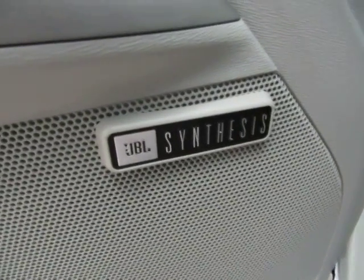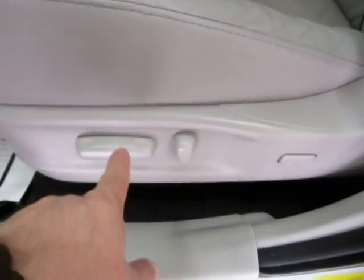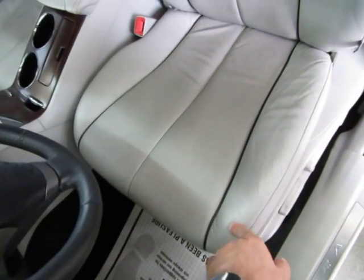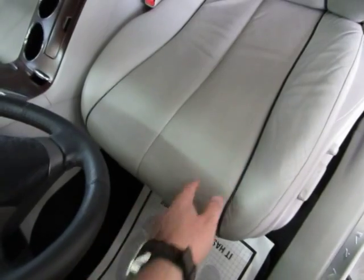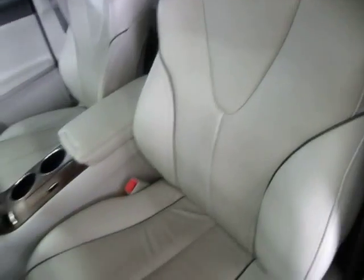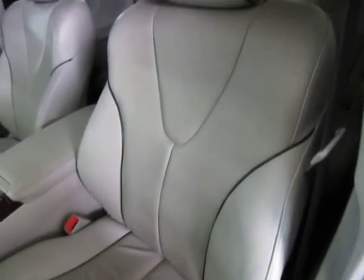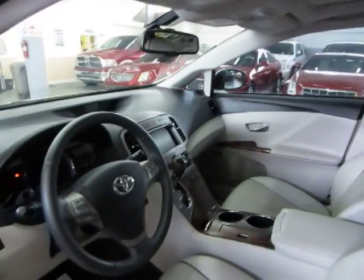It has the JBL Synthesis stereo sound system. There's a power seat, power recliner, and lumbar support. The seating area is solid leather on the outside with little lines in the center — this is factory, not aftermarket — and it has nice gray piping. The seats are in great shape: no cuts, no tears, no burn holes anywhere in the seats, door panels, headliner, or carpeting. And there's no odor of smoke, so it looks like the previous owner may have been a non-smoker.